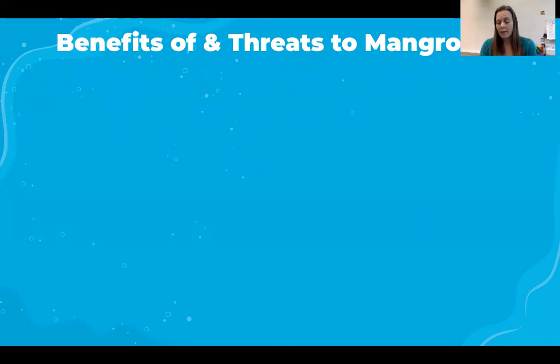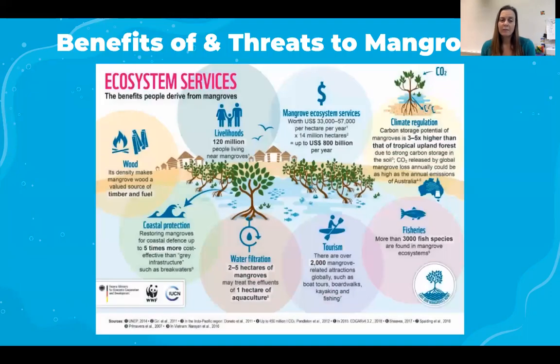Okay, let's talk about mangroves. So mangroves are a specific type of tree, like a bald cypress, although much smaller, that grows at the water's edge. And mangroves tend to grow with their roots in the benthic zone at the edge of a wetlands. They'll have part of the roots exposed to the air. Those parts of the roots might be covered at certain times by water and exposed at other times.